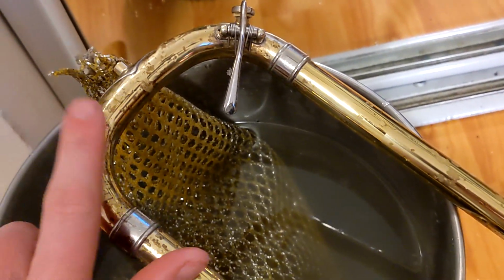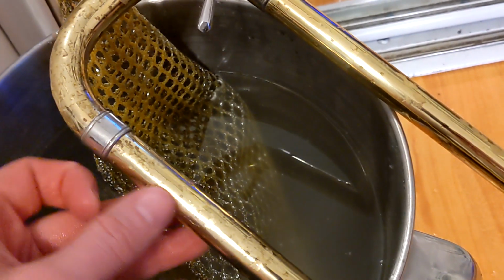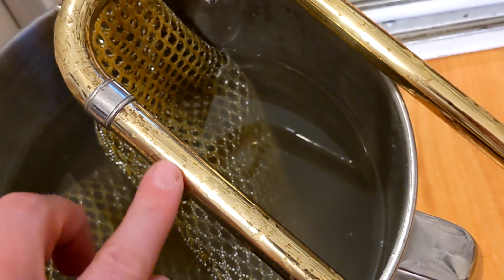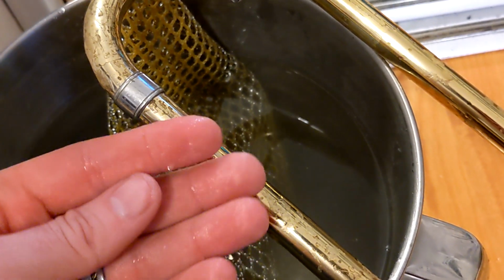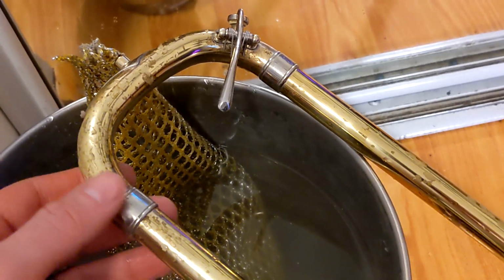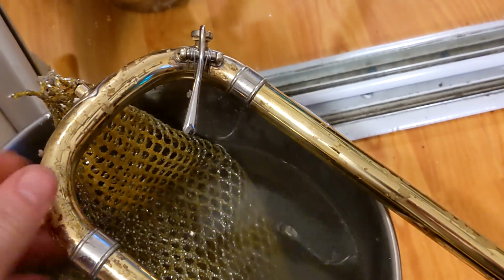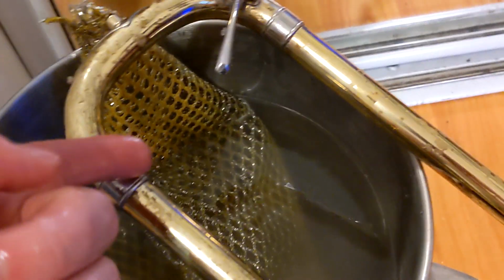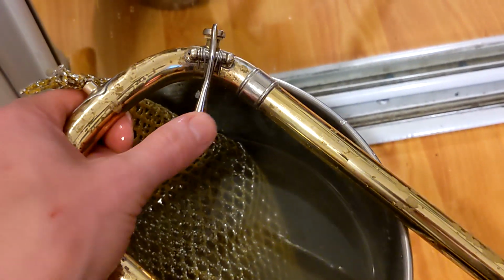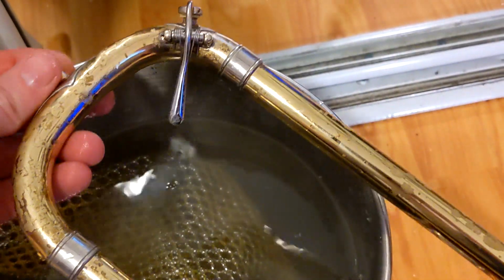Anyway, I'm going to brass polish this stuff so it's very obvious what is lacquered and what's not. Like I said earlier, the shiny parts are still going to be shiny even though the lacquer's off because it's still just brand new brass. There's a big old piece of lacquer right there. It's still brand new brass underneath that. So the dirty spots are still going to look dirty and the clean spots are still going to look clean until I go over all of it. Again, this is way easier if you have a bathtub. I actually don't have a bathtub, so I can't do the entire horn this way. I'm probably going to get something more aggressive. Oop, there's some more. And do the rest of this slide and maybe some other stuff in the future.